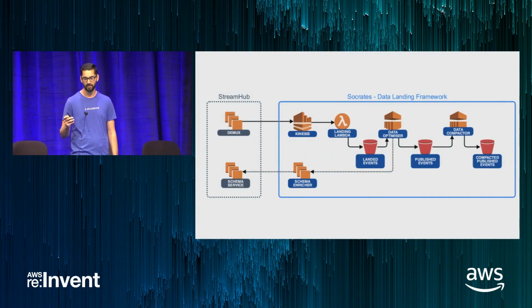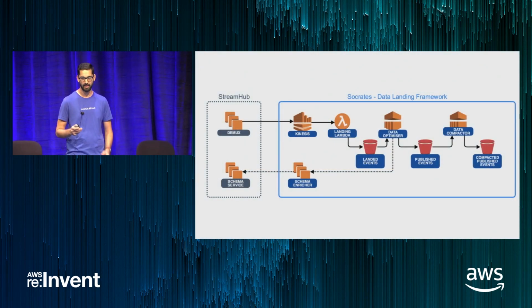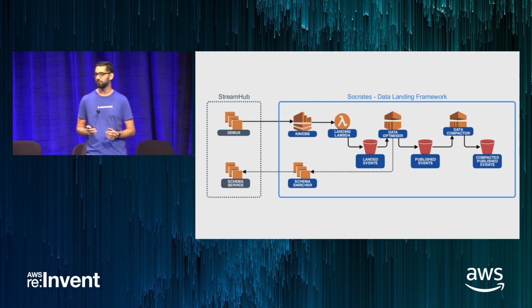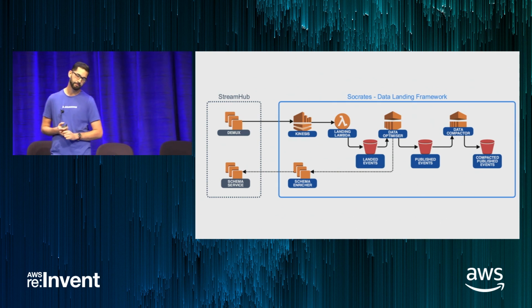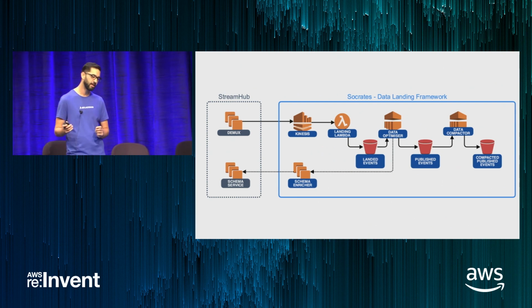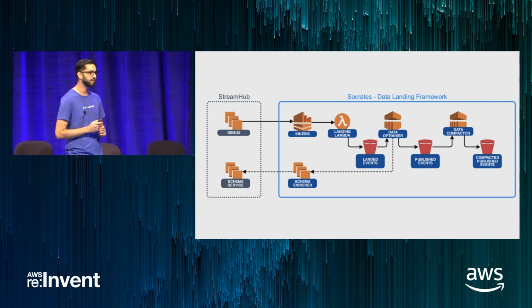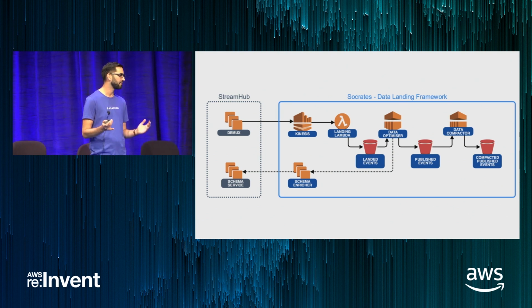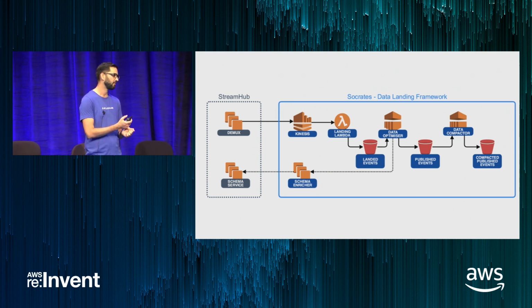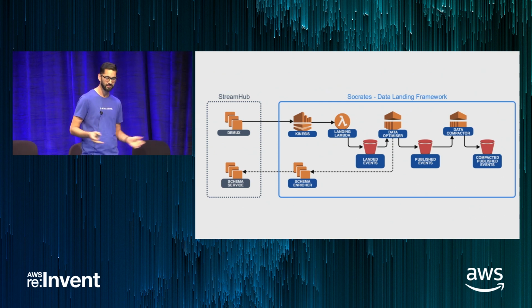So this is the entire landing framework so far. In the future, there's a few things we would like to do. For one, we would like to remove the landing bucket that we have here and have the data optimizer step read straight from the Kinesis. The second thing we'd like to do, ideally, is eventually just replace this data optimizer step entirely, if and when we get things like Parquet writing, probably from Firehose or something like that, and just get rid of it all entirely. At this stage, we can't really do that, though.